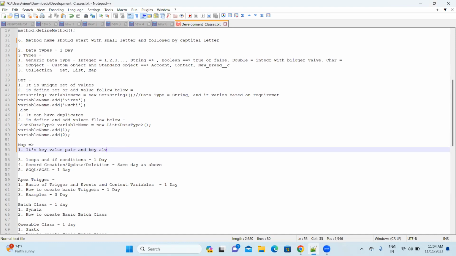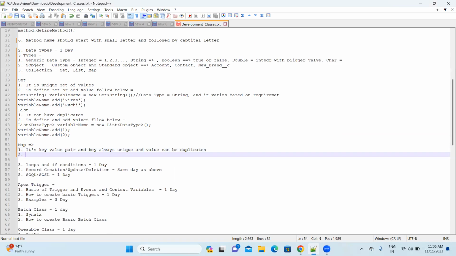Key is always unique. Similarly, key is considered as unique values, so once you collect it, it would be a set. And values can be duplicate.